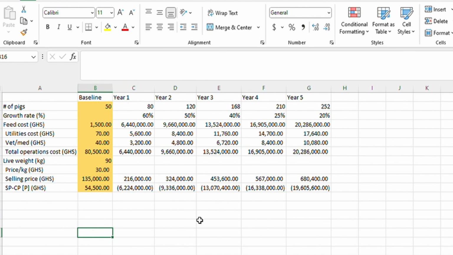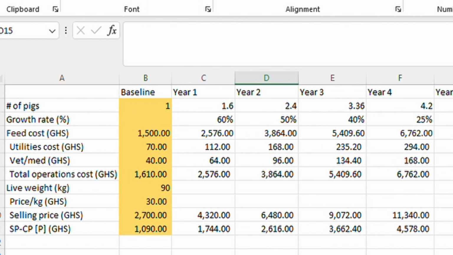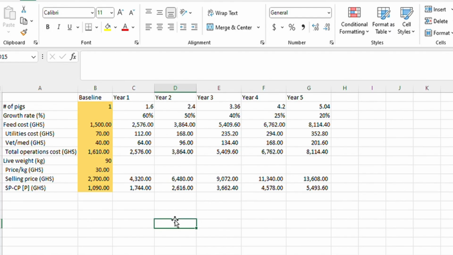Okay, just to make this video simpler, let me reduce the number to 1 so that we can understand something before I proceed. To raise one pig to slaughter, I assume it will cost you 1,500 in feed alone, and then utilities, let me say 70 cedis, which is maybe what you are paying for the light bill per one pig, and then water. That is the utilities here.